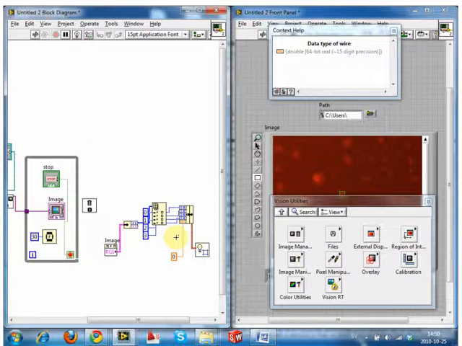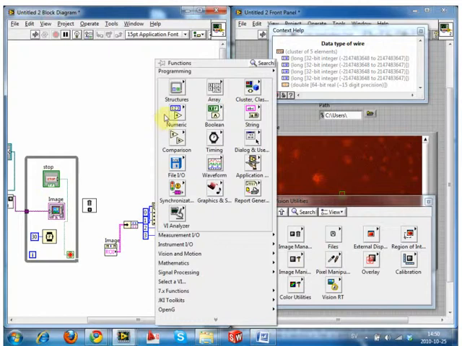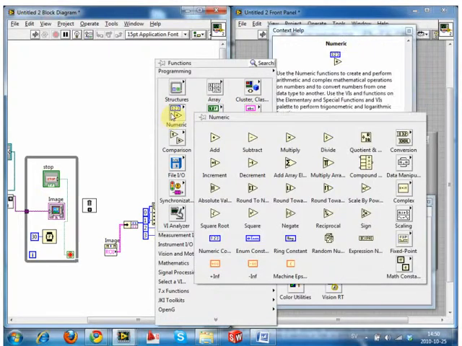type. So rather than trying to tell it to create a constant, essentially it has no default for what a constant is. If it was just looking for a numeric thing, then it would give you the option to have a constant, but because it's a cluster, and a cluster can contain any data type, it does not know what it means. Anyway, so we have... How did you get it there now? If you right click on the block diagram, and then go to numeric palette, or go to programming and then numeric.